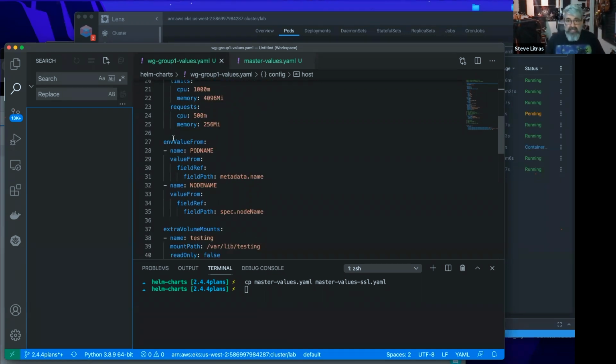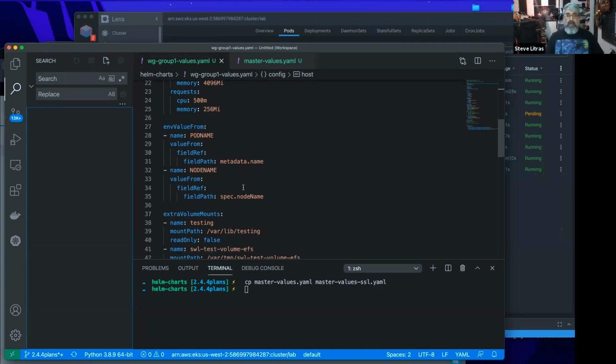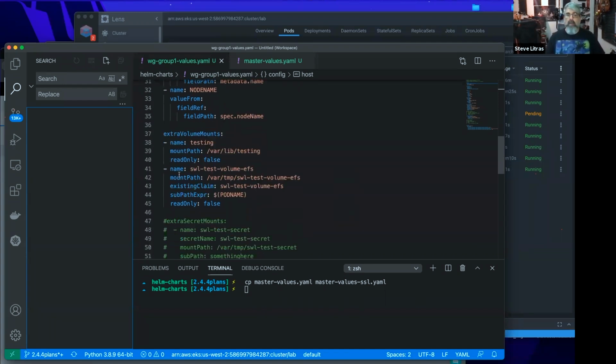I have the same kind of stuff I had in the master. I have the NVIDIA values, and I have the volume mounts. In this case, I have an EFS volume. And this is going back to the idea of being able to use this for persistent queuing, persistent storage, persistent squared, I think I'm going to start calling it. I'm using EFS because it is a shared storage mechanism, so more than one pod can connect to the same volume at the same time.